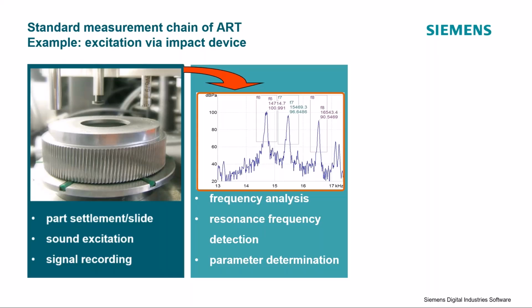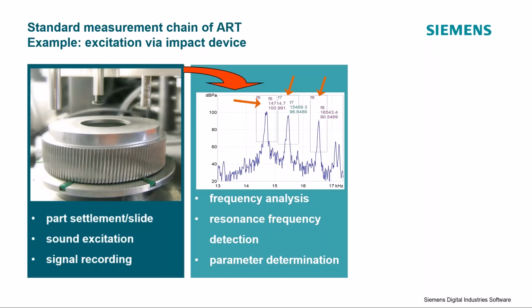And what to do with these frequencies? You see such boxes, and you might think, well, if all of these boxes contain a resonance frequency, it's a good part. Well, there are solutions on the market which work like this, but they are only able to find out if a ring-shaped sample is broken. But usually they fall too short. And today, mainly in the automotive industry, you need to find even smaller defects. And this cannot be achieved by such evaluation boxes.